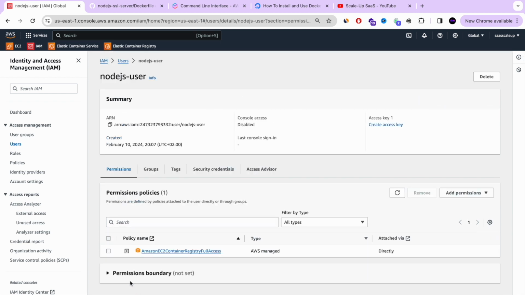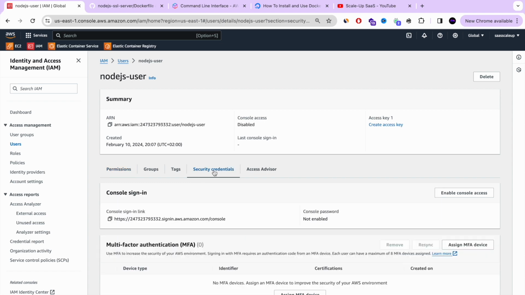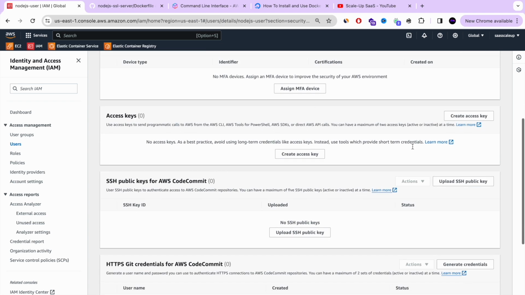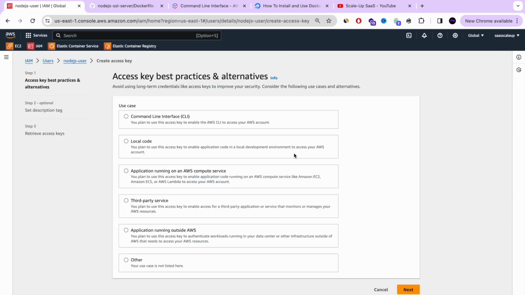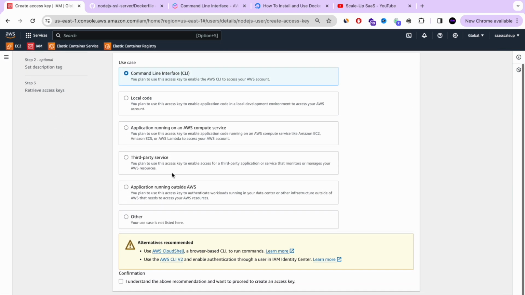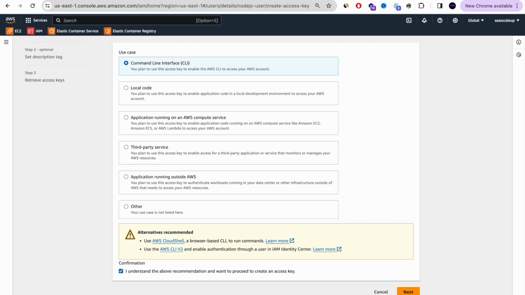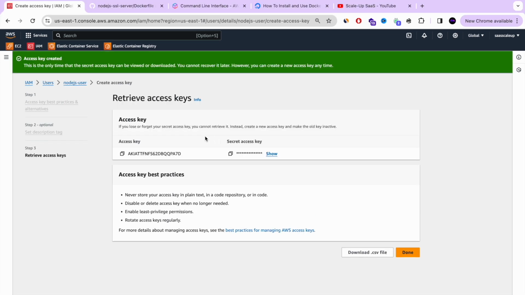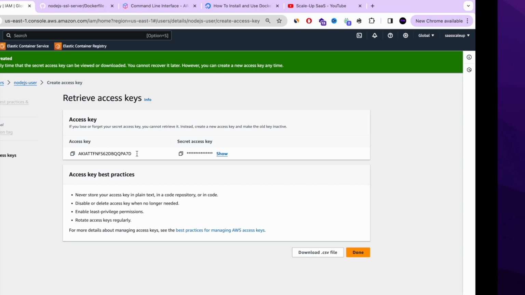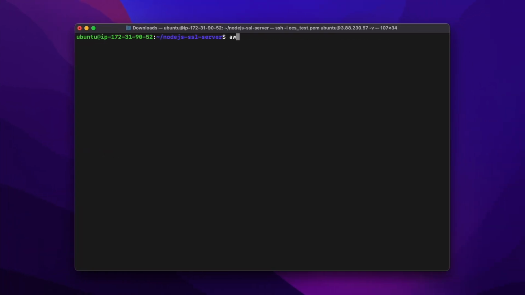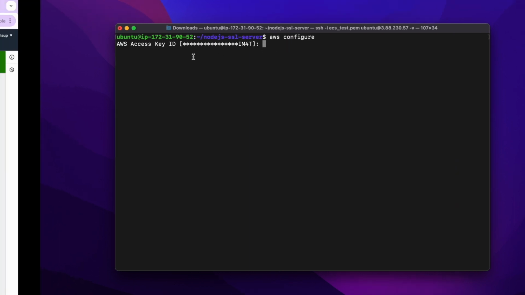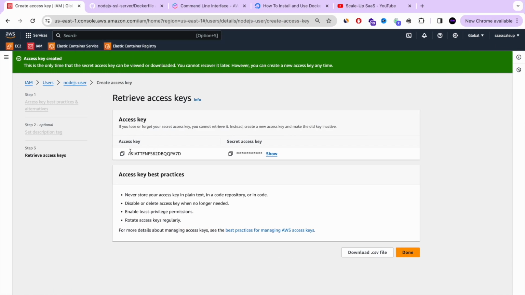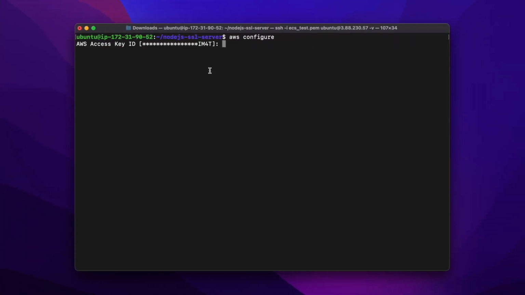Now we're going to create an AWS access key, so our aws-cli will have access to our AWS account. Let's create it. We don't need a description. Okay, perfect. We got our access key, and now we're going to configure our user, or the profile, in our aws-cli. This is the command you need to run, aws configure, and now it's asking for your access key that we just created.